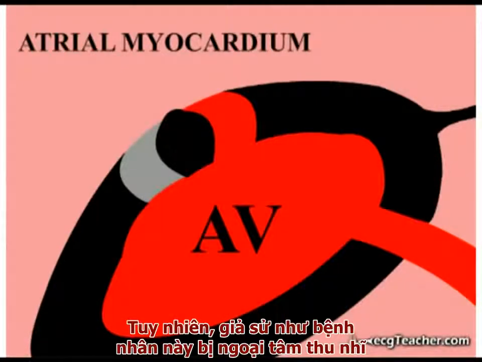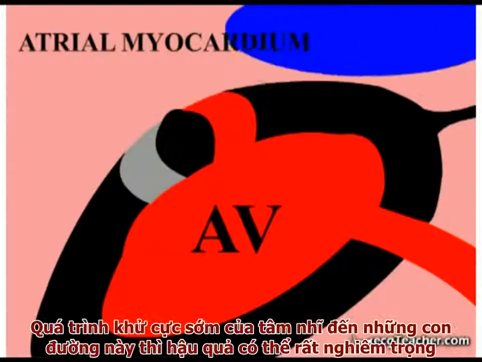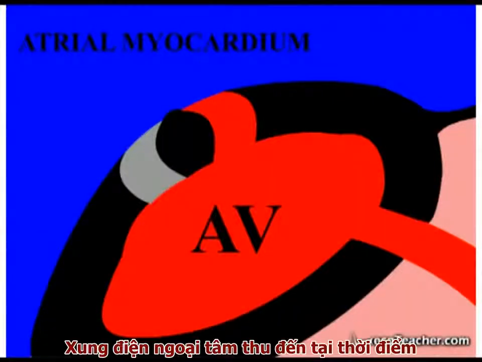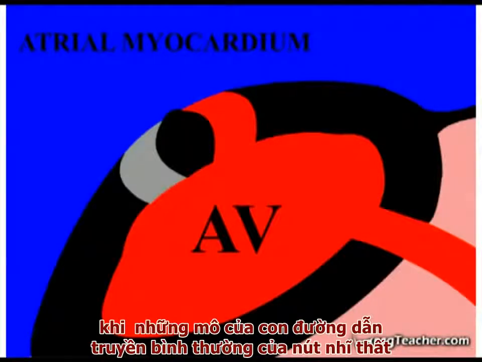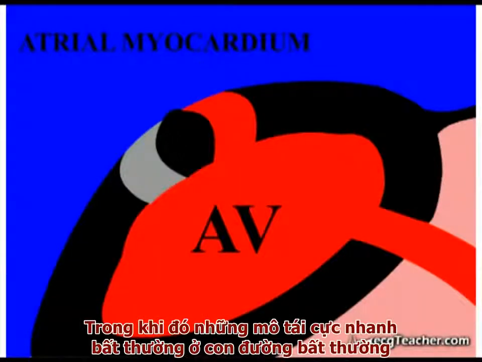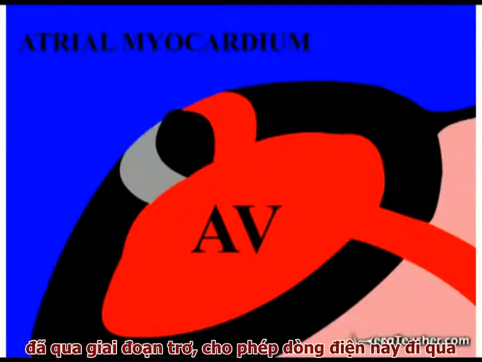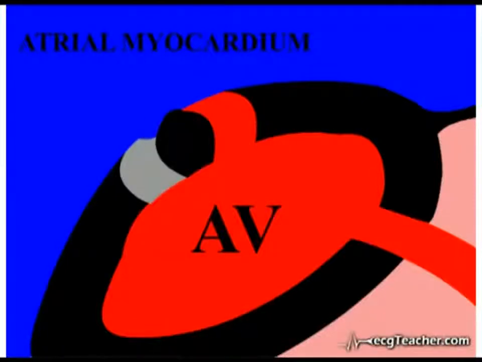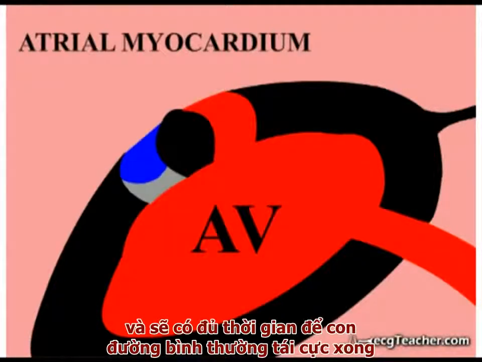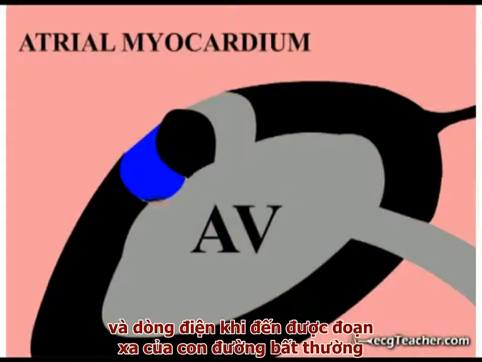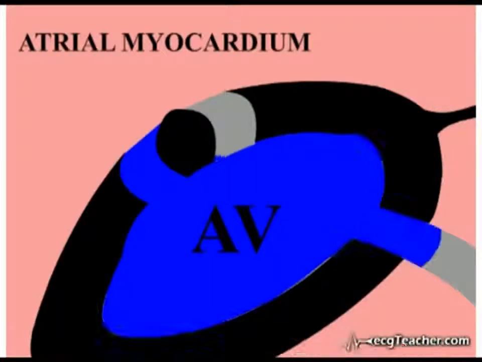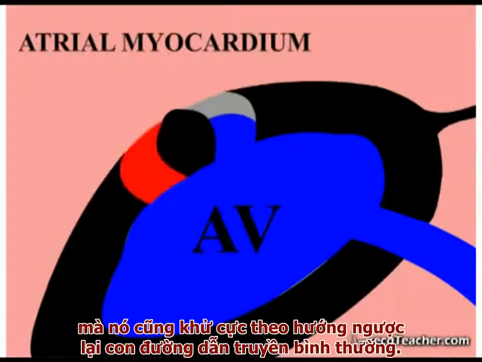However, if the individual experiences a premature atrial ectopic and atrial depolarization reaches the tracts at this point, the effect can be dramatic. The ectopic discharge has arrived at a time when the normal conducting tissue of the node is in a state refractory to the transmission of current. The abnormally rapidly repolarizing tissue of the diseased section, however, permits current to pass. Now, the slow passage of current through the abnormal section allows enough time for the normal tract to repolarize, and current arriving at the distal end of the abnormal tract is propagated not only into the AV node and into the ventricles, but also in a retrograde direction by the normal conducting strand.